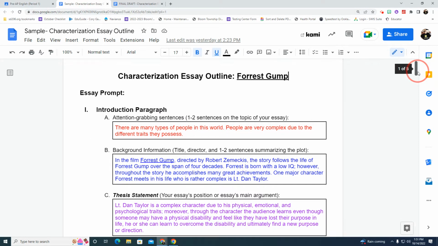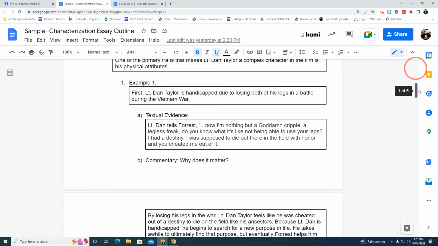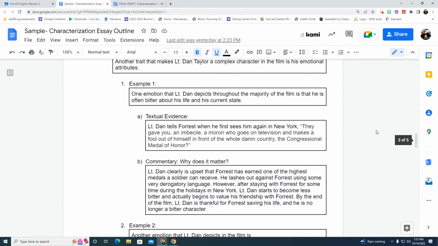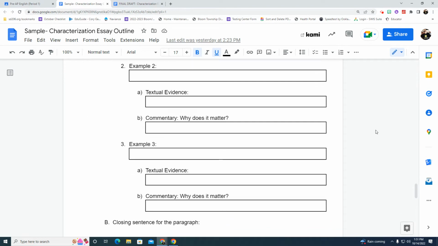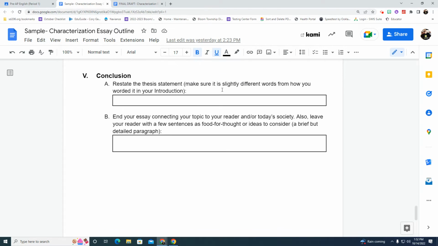Here is your characterization essay outline. If you don't have this document open, please pause the video now and open it. Okay, if you're back, then I'm assuming you have this document open. Now, your document, if I scroll through, should be completely filled in. Every one of these boxes for body paragraph one, body paragraph two, body paragraph three should be completed on yours. If it's not completed through body paragraph three, you're on the wrong video. You want to go back and complete these first. If you are done and you're on the conclusion, then you're ready to put your conclusion together.